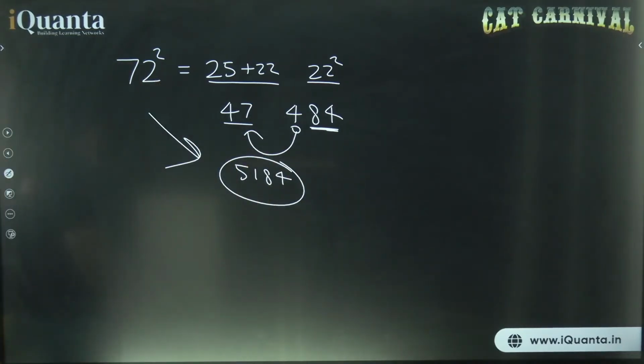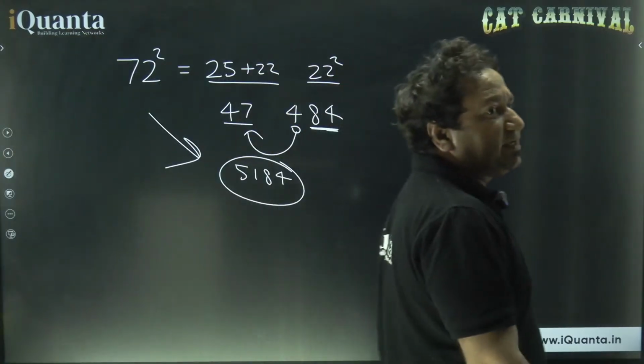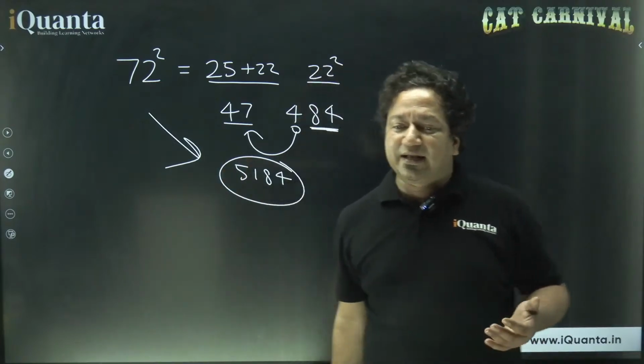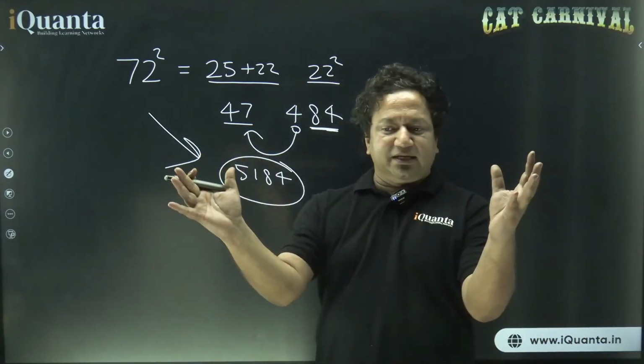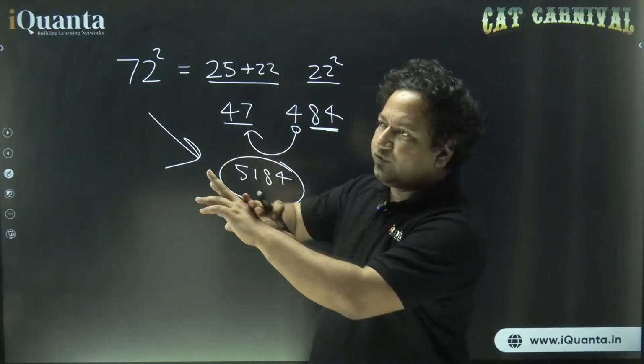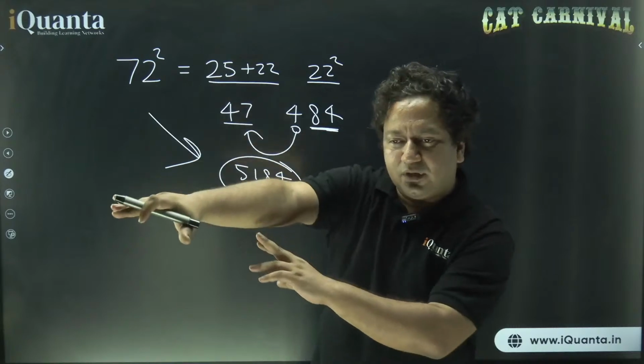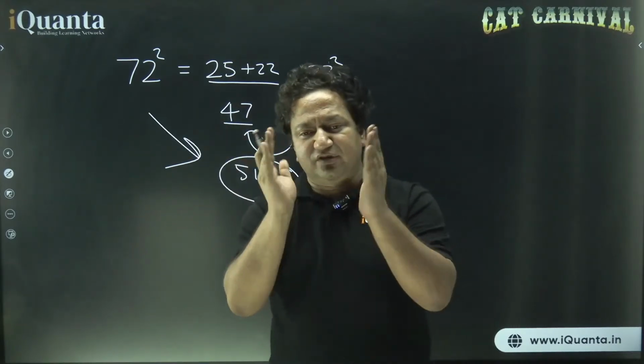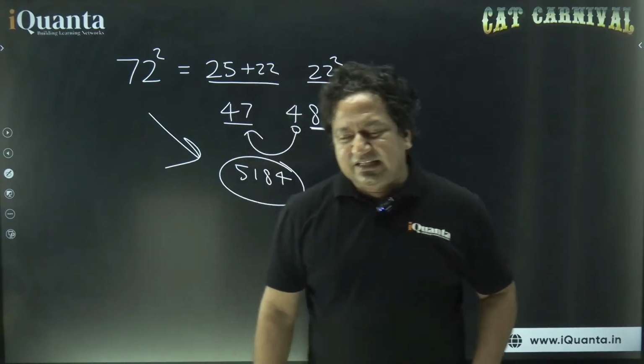Now these things, when you start practicing every day, automatically come to your mind. Pragya, I told you earlier, first of all, we need to identify the base. The base for this number is 50. By the way, I also told you that the prerequisite is to learn the squares from 1 to 25. Why did I say that? You remember 1 to 25, and from 50 you can move 25 ahead or 25 backwards. So you will be covering everything from 26 to 74, or we can say 25 to 75.